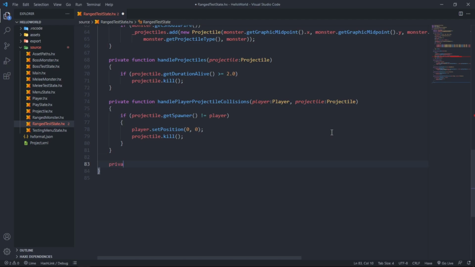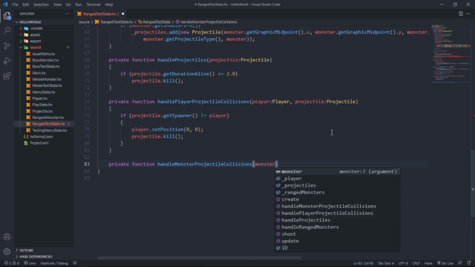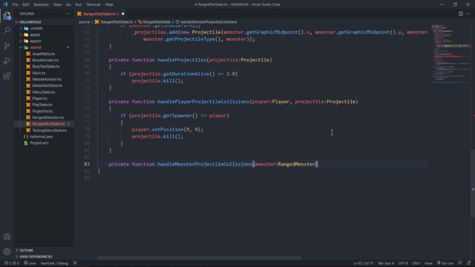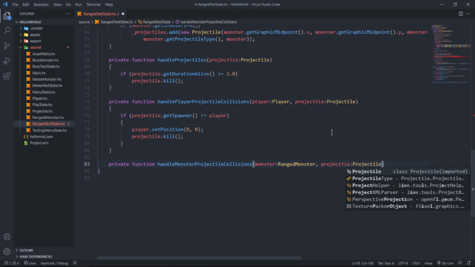Next up is private function handleMonsterProjectileCollisions. So we have a monster of type RangedMonster and projectile of type Projectile.